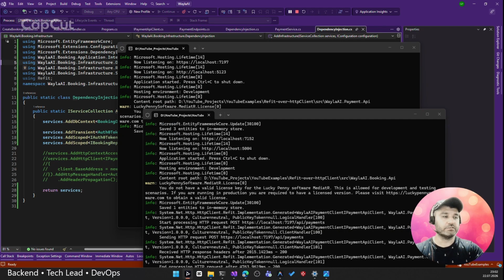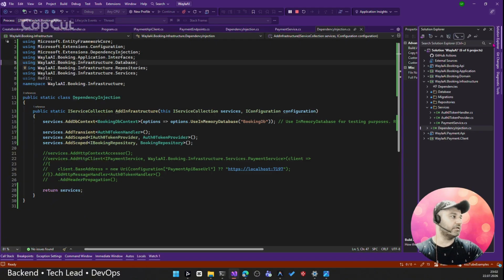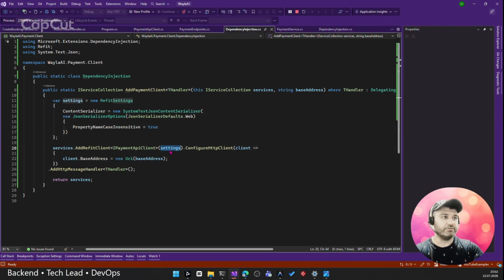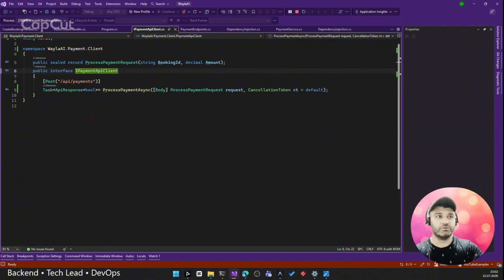Okay, finally, I was able to run the API and test everything. I had one more issue regarding the serialization. I set up the Refit configuration to use the System.Json serialization, which is here, and that's all. Oh, and I switched from the typical Task of bool return to the response value. I set up to use an API response.